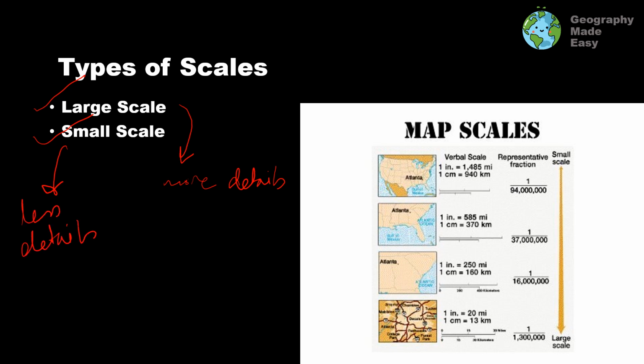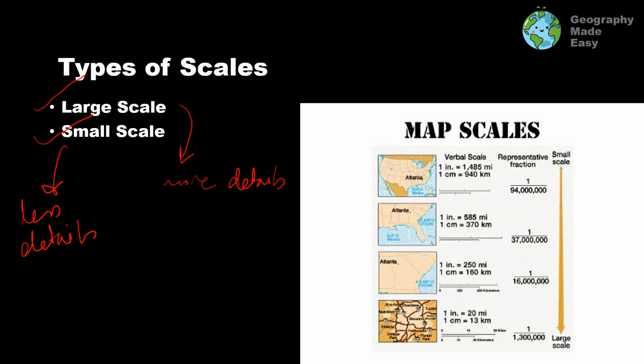Many of you have used or seen topographical maps. In topographical maps, a small part is shown in large detail. We can see the individual villages, we can see the distances. That kind of map is a large scale map. On the other hand, say I have a map of Kolkata, or a map of the Delhi NCR region, where I will not be able to zoom into the plan of, say, Connaught Place if I'm looking at Delhi. So that is a small scale map. Map of India, map of the world.